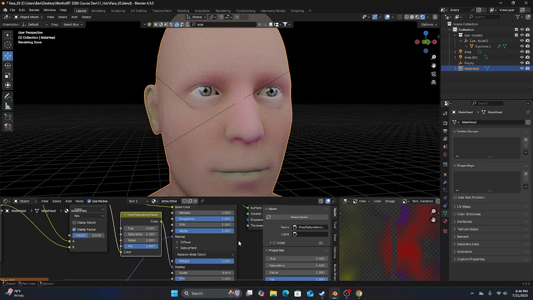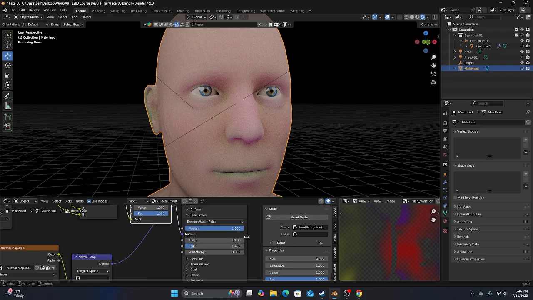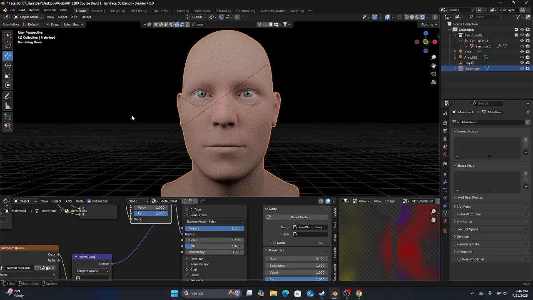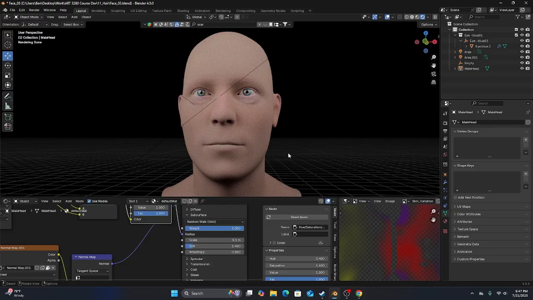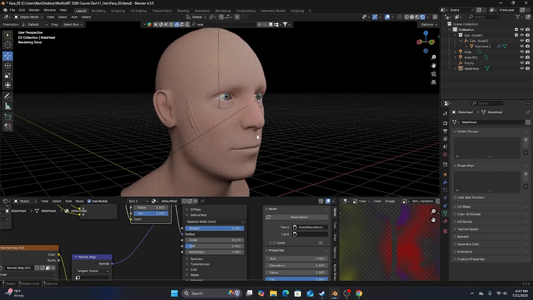And then once I essentially get what I want, I'm going to bring the scale down just so it's not a very dramatic effect. So I might bring it to 0.1. That way we have this really slight translucency to our skin, but it's not exaggerated in any sense. Cool. So we were able to bake our normal maps, add extra detail to our mesh. We're able to add that extra color onto the top of our base color, and we were able to add subsurface scattering to our model in order to give it a little bit of translucency.